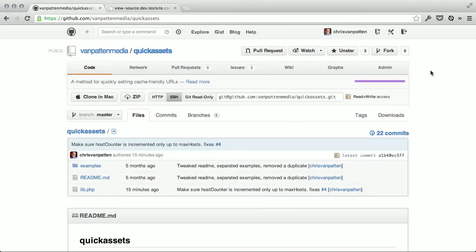QuickAssets is a little PHP utility that's going to help you set URLs up so they can bust through caches very easily. That's something that we built out of utility. I sort of drafted up a design document after we set up our new managed hosting server, and it had a new cache layer that we found. We needed something a little more robust to make sure that it was breaking through caches every time that we push new versions of sites up.